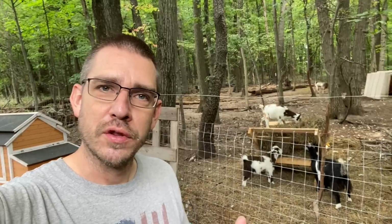Whatever you want to call it. These little pre-built shelters have been a huge help for us. As time permits, we're going to be building a lot better shelters and adding pastures and cutting down trees and clearing things out, and it just takes time. And so these little pre-built shelters for the rabbits and for chickens and as brooders and other things, they're great and they're handy. So hopefully you enjoyed the little tour today.